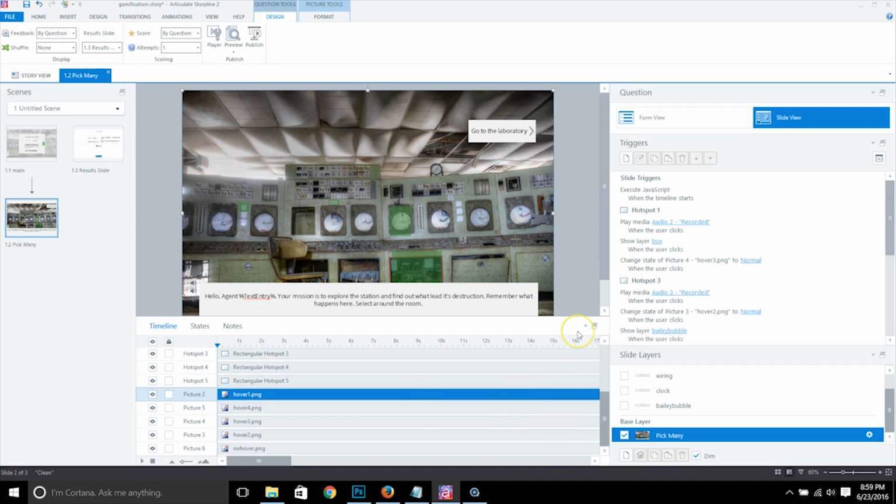And then let's talk a little bit about my triggers over here. Another piece that I added for some more depth is when you click on some of the hover spots, you get some cool audio that goes along with it. And I think that just adds a little bit more to this project because it's an environment. It feels more gamified. I think someone said it reminded them of Myst, which is pretty cool. I like Myst.